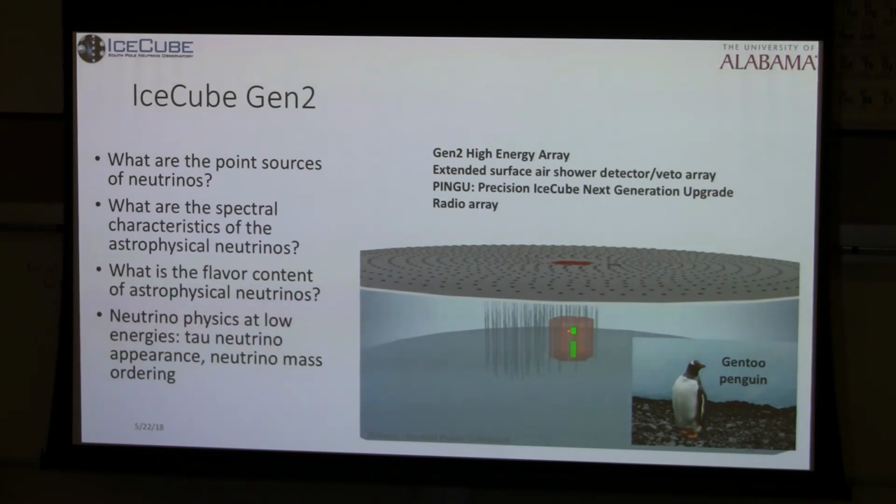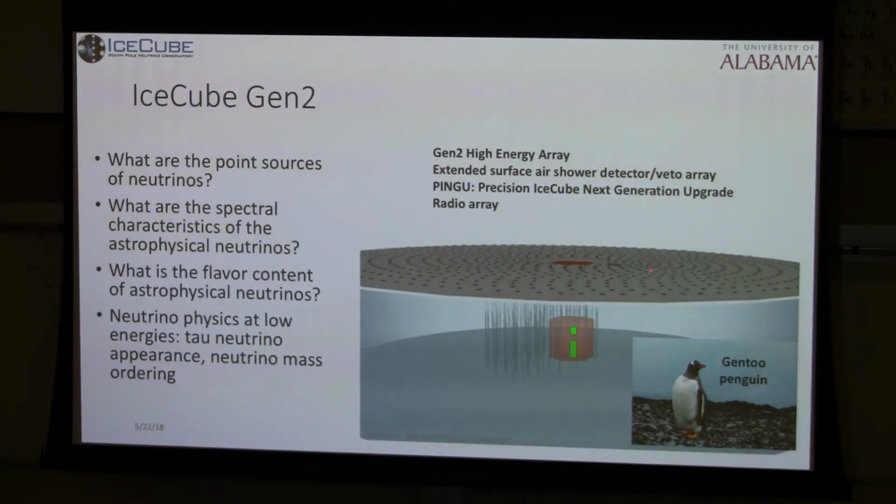So this is IceCube here in red. We would surround it on one side at least with more strings. We can't surround it equally on all sides because there are restrictions on where we can drill at the Pole. And then we would fill in our center with more strings to make a precision array called PINGU. This is for doing atmospheric neutrino physics, especially going after the neutrino mass ordering, which would be a very nice complementary measurement to everything that's going on in the accelerator neutrino world.